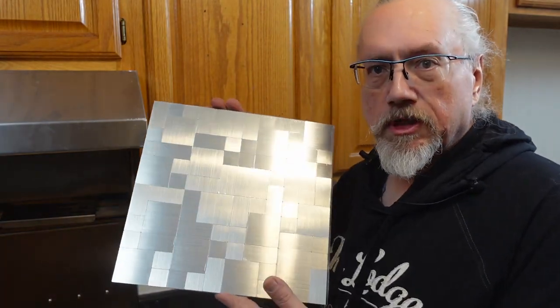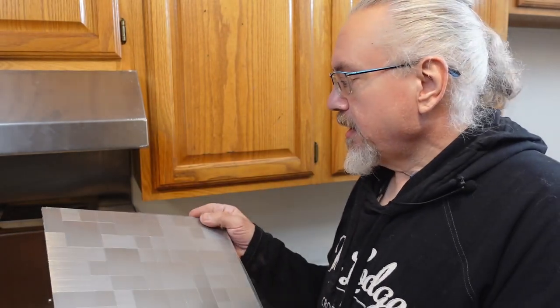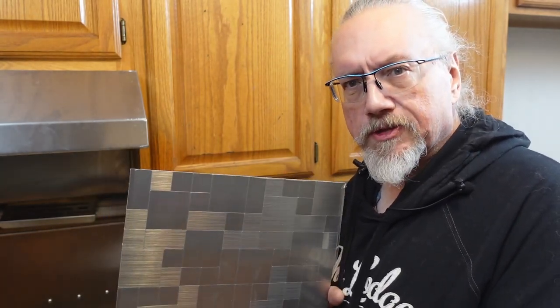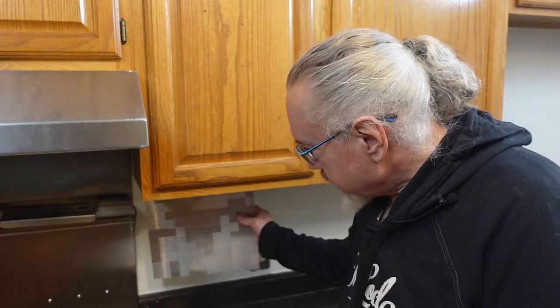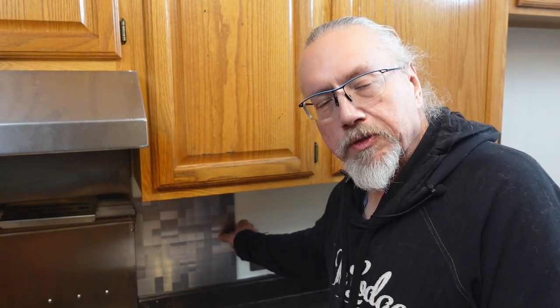So what I'm going to be using for the tile are these. These are metal, peel and stick tile. They feel really nice. They look really nice. And for the ease of use of being able to put these on, I think it's going to spiff up the kitchen quite a bit. I'm not sure, but in getting them and looking at them and how they fit in here, I think I really like the look. So I'm going to go with these.